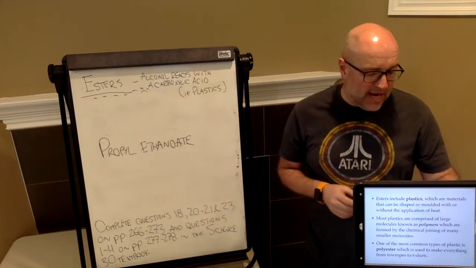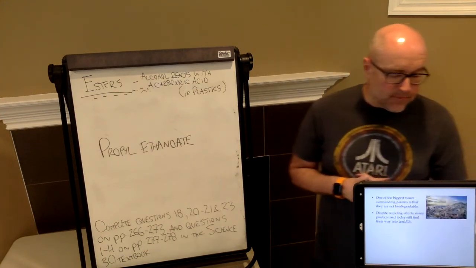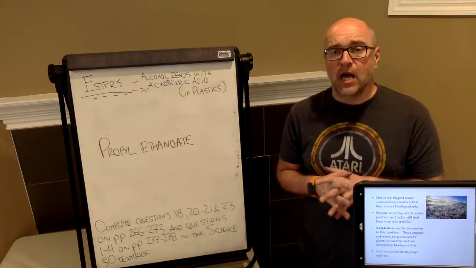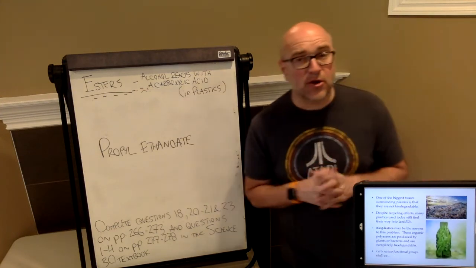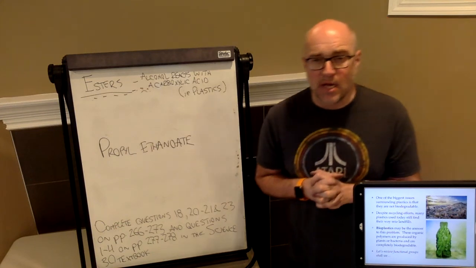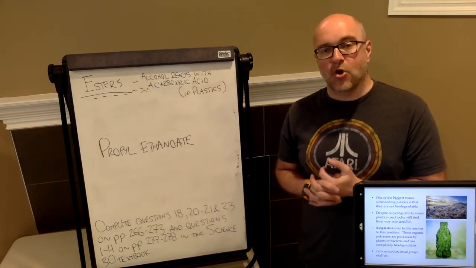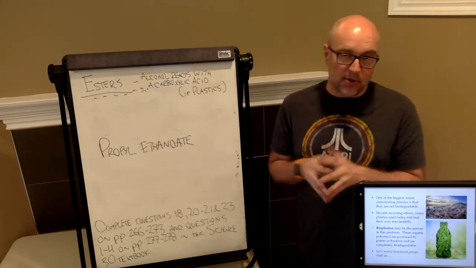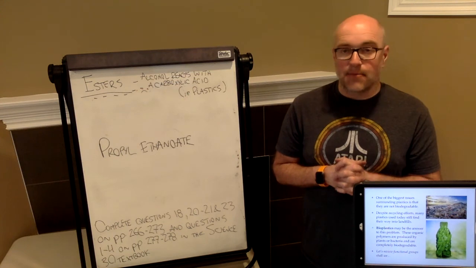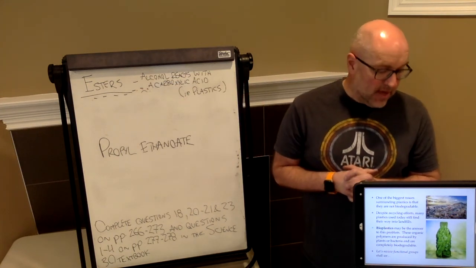Polyester is an example of an ester that can make everything from t-shirts to tow ropes. One of the biggest issues right now is obviously, how do we recycle plastics? And a lot of times plastics we think are getting recycled, but they're not. They're getting burned rather than actually being recycled. One of the trends now is going to what we call bioplastic. And bioplastics are organic polymers that are more easy to break down than these traditional esters.